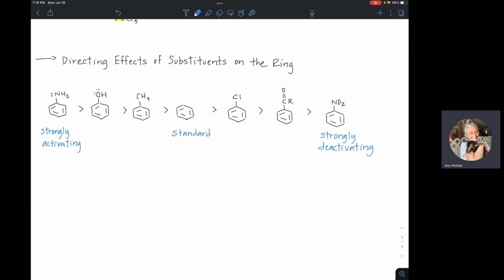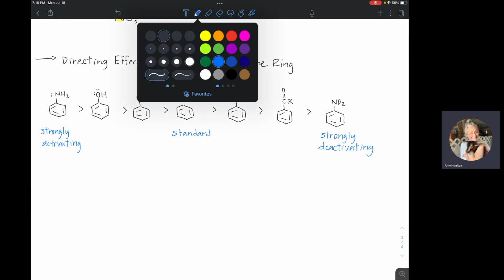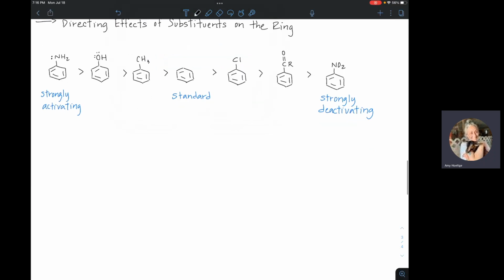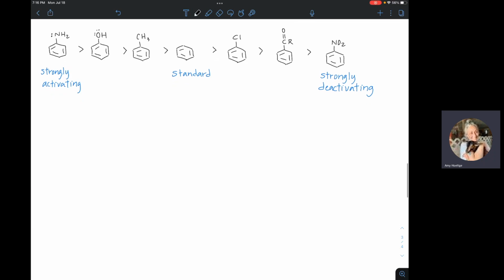It does not mean that you can't do an electrophilic aromatic substitution with the nitro group on the benzene ring. It just means that you're going to have an awesome electrophile, and you're going to have to understand that if you have one of those deactivating groups, with halogens as an exception, if you have an electron withdrawing group other than a halogen on the aromatic ring, you are going to be directing your incoming electrophile to a very specific carbon.